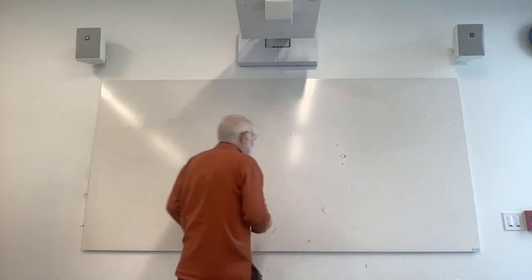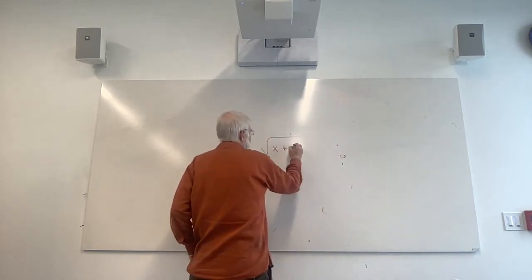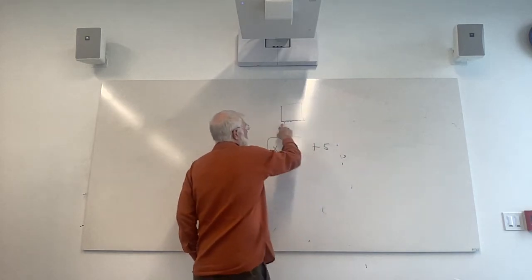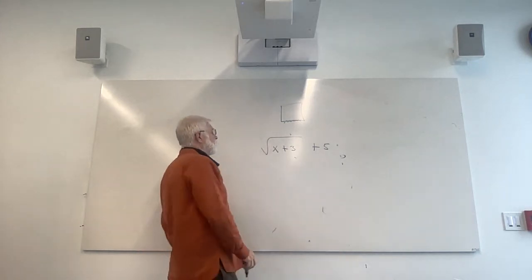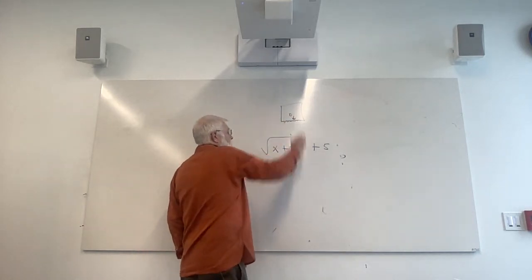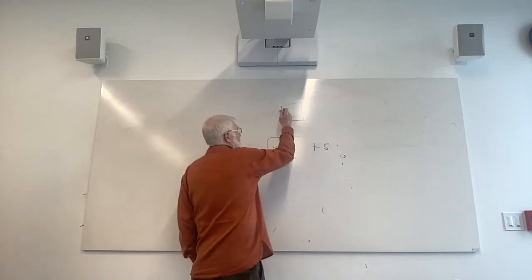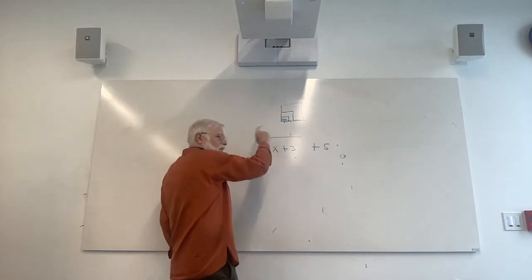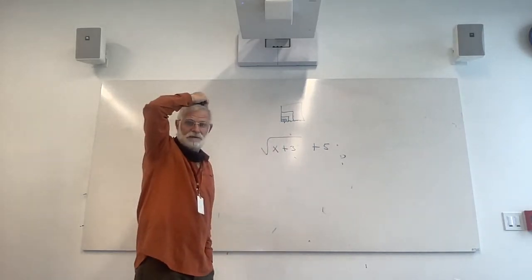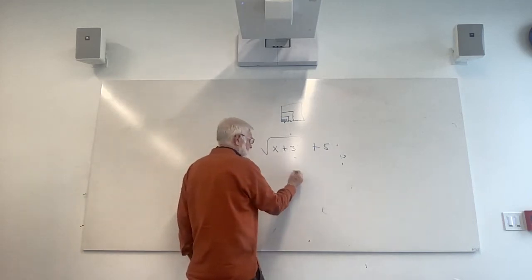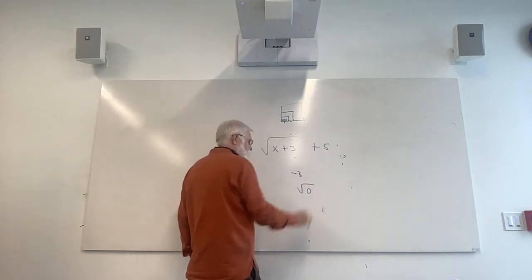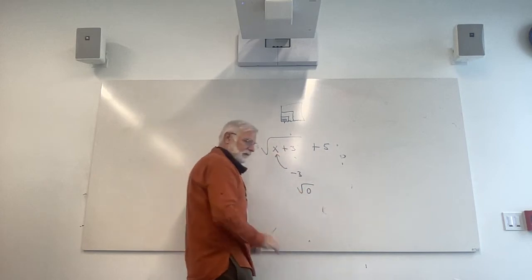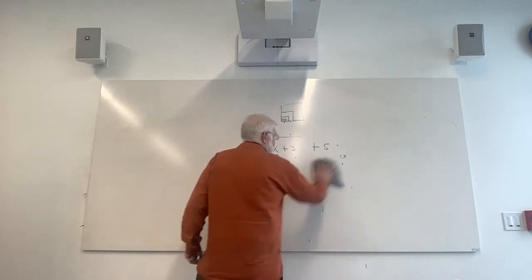Square root function through negative 3, 5. Okay. This is square root. What's the smallest that can be? 0. All right, same thing for the area. Smallest area I can get is 0. If I got the smallest area of 0, then the square root of 0 is 0, because 0 times 0 is 0. So I want negative 3 to act like the square root of 0. So when I put it in and I add 3, I get the beginning part of a square root.